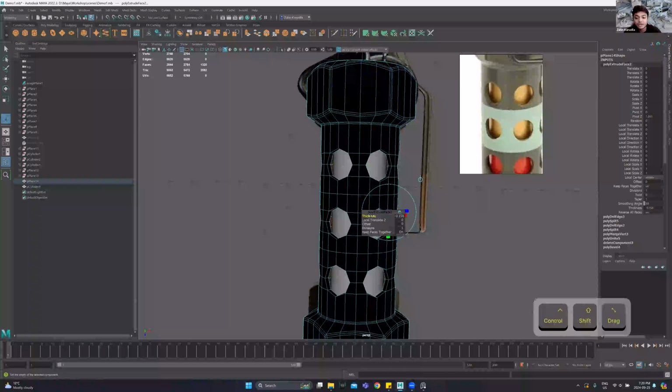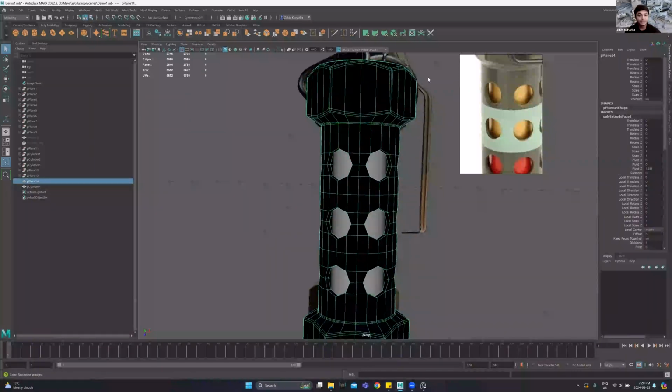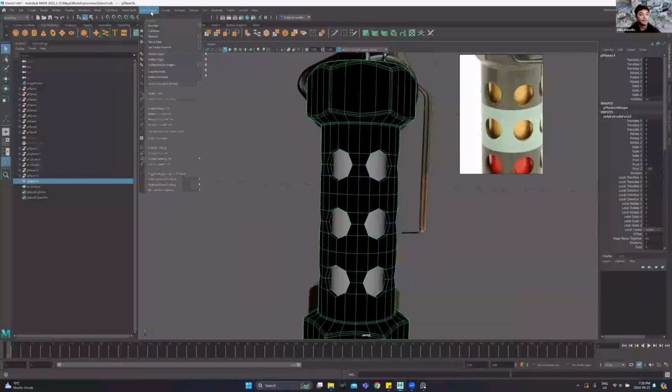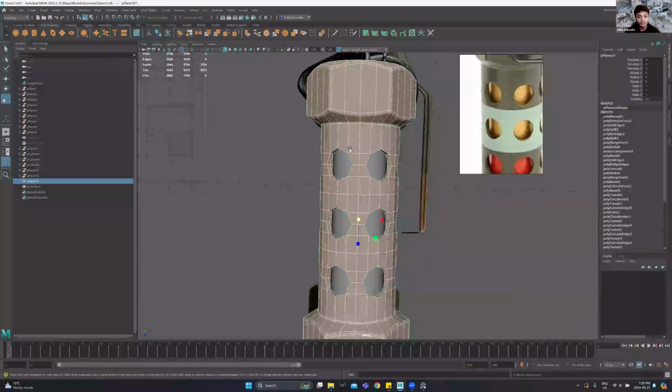Now, because I'm going into a minus value while adding the thickness, my object has become black because it's now flipped, okay? Very quick solution. Whenever this happens, remember this is to do with the display of the mesh, right? So just remember Mesh Display, Reverse. And that's going to flip it back to normal. And now I have that thickness as well.